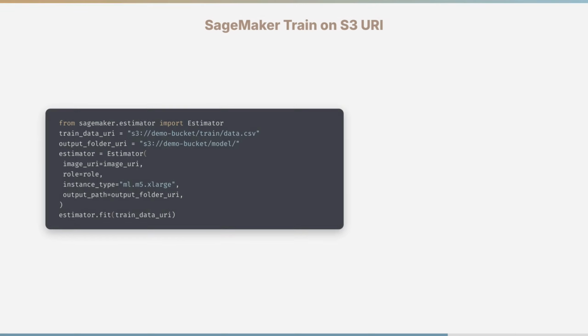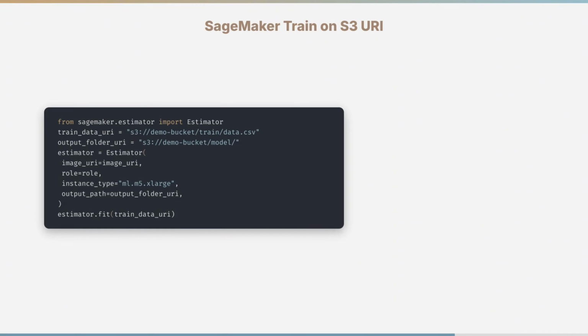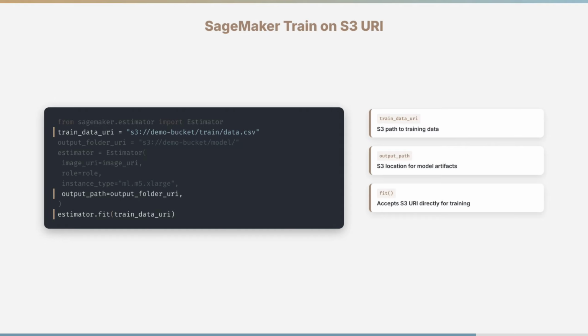Unlike Azure ML's workspace-centric data store approach, AWS S3 is a standalone data storage service that offers more flexibility for permission management at the individual folder level, but at the same time requires explicitly granting the SageMaker execution role access to the S3 bucket. In this code snippet, we use estimator.fit passing the training data S3 URI directly. The model is trained and outputs are stored at the specified S3 bucket location.